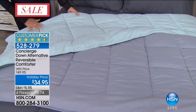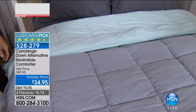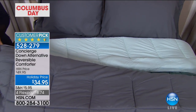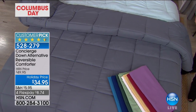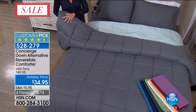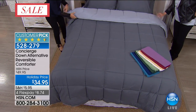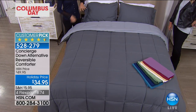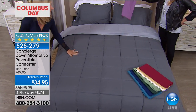I bought a comforter from HSN about two or three weeks ago and threw it right on our guest bed because I didn't have a proper comforter. It was almost identical to this — solid, in that taupe color. Just with that alone, it totally made the whole bed look better — it's like you painted the room. I didn't have any decorative pillows or fancy sheets, just ivory sheets with that taupe. Look at this bed: gray and white microfiber sheets with the comforter. Look how smart that looks. This is the microfiber sheets from the beginning of the hour — a simple, clean bed.